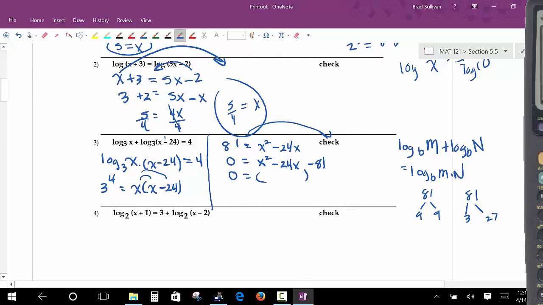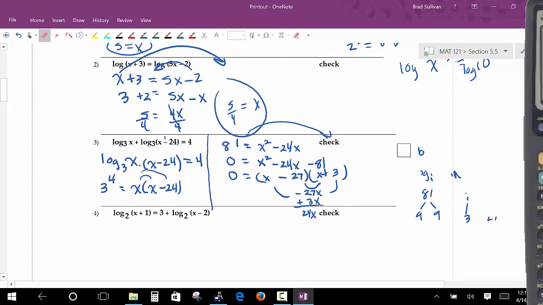So what we're going to do is, this is 0. I'm going to draw 2 parentheses, so we're going to have x and x. We're going to have 27 there, and we're going to have a 3 there. If you struggle getting these signs figured out, and many students do, what are you trying to do with 27 and 3? Make it add to negative 24, right? So what's the sign on the 27? Yeah, that's negative. That's positive like that. If you do it that way, you're not going to mess up. So double check your signs when you do that, okay?